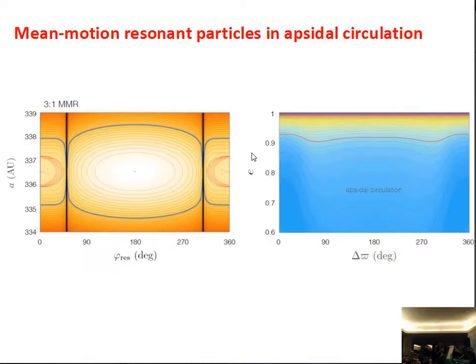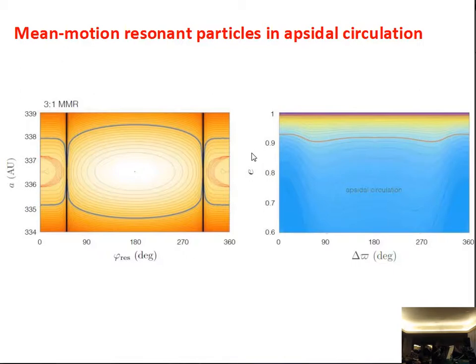We have two libration points, one with phi res librating around 0, and one with phi res librating around 180 degrees. Like before, we don't have a formal separatrix originated by a homoclinic point, but the two regions of libration are separated by the collision curve. The difference with respect to what we saw before in the 3-to-2 is that with the motion of the longitude of perihelion, this figure shifts a little bit left and right, but the two collision curves never merge together, squeezing the region down to 0.